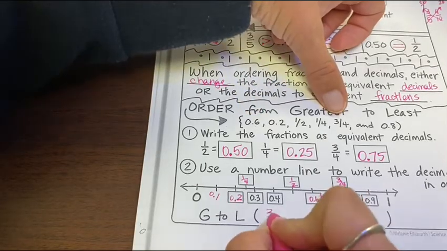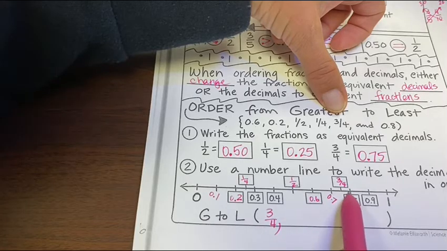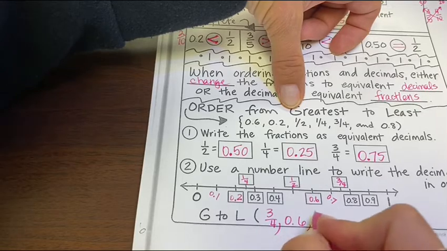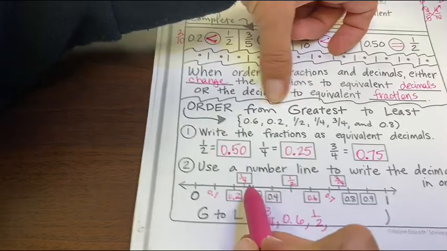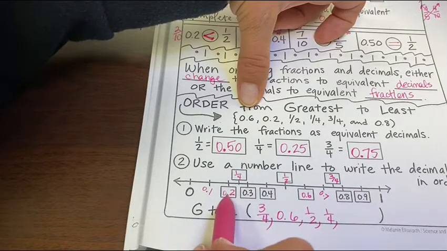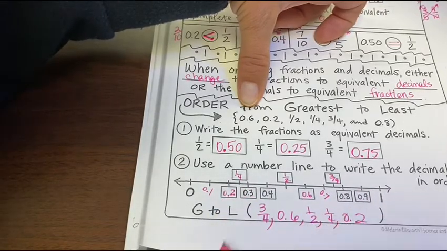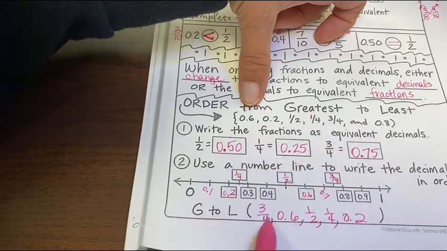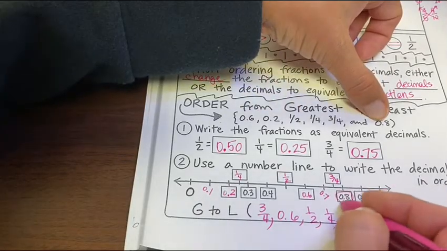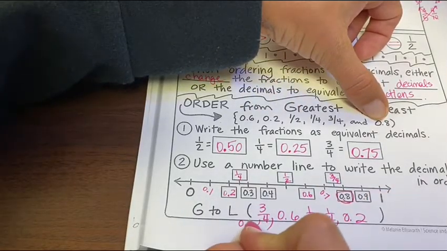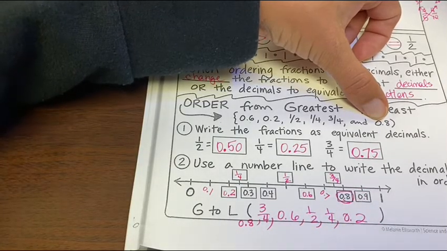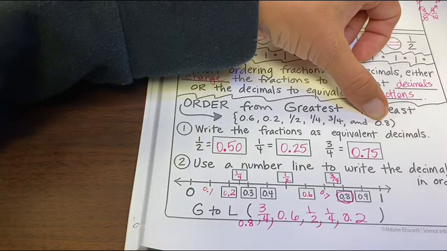So we want these in greatest to least, so we want to start on this side. So we have 3/4. Then if we keep moving this way, we have 6/10. Then if we keep moving this way, we have 1/2. Then we have 1/4. Then we have 2/10. And I make sure: 1, 2, 3, 4, 5, 6. 1, 2, 3, 4, 5. I'm missing one. I'm missing this 8/10 right here. That's going to go here. I'm so sorry, at the beginning, because that is the greatest or farthest right on the number line. All right, there'll be a separate video for page 18.